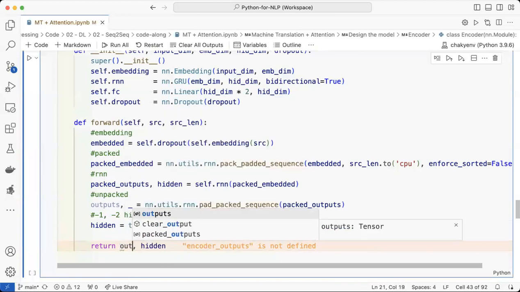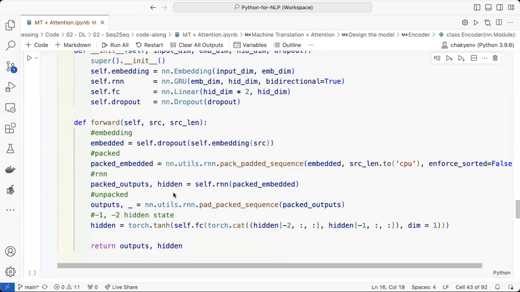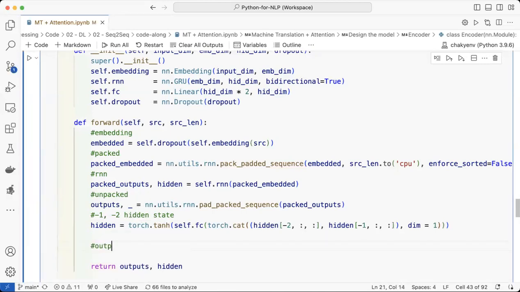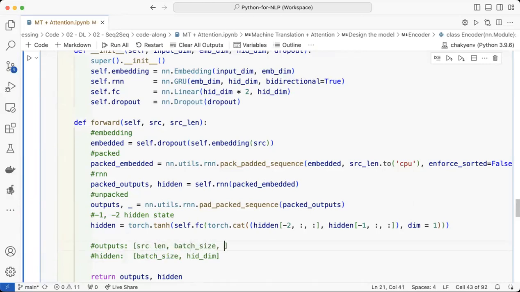And of course here I'm gonna say outputs, and finally we can actually write the shape down. I think hidden is easier. Hidden is batch size and hidden dim. As for the outputs, it is source length, batch size, and hidden dim times 2. All right.